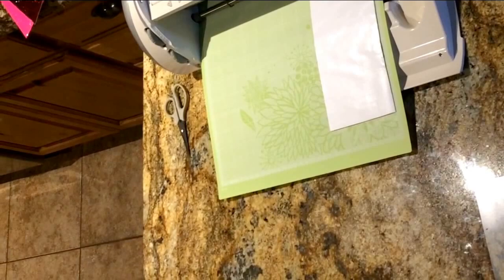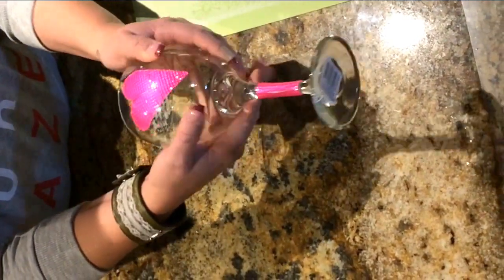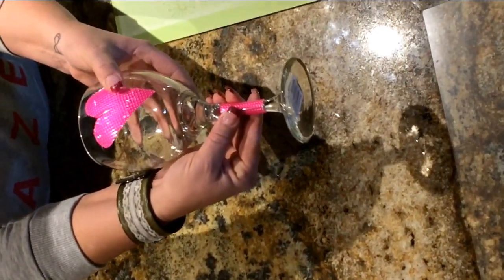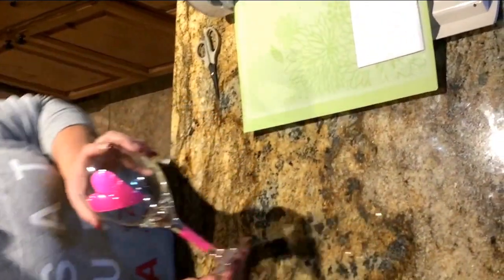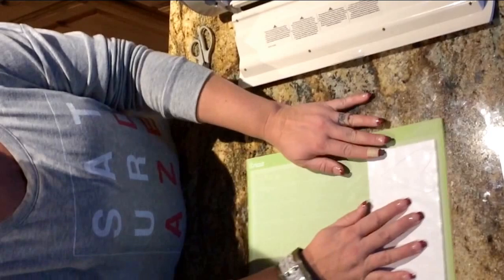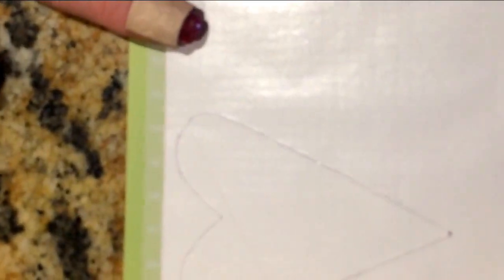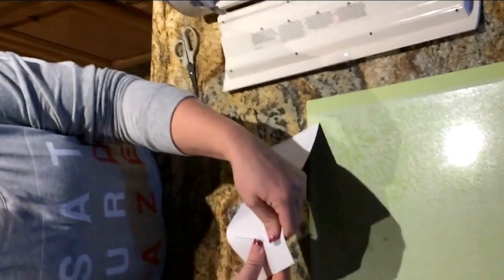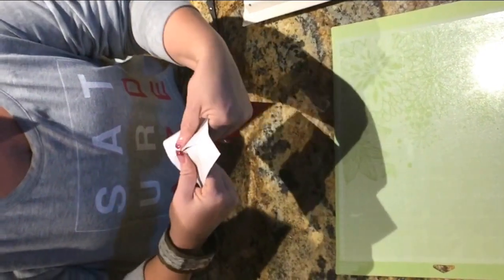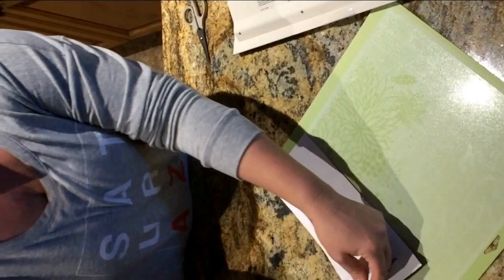While that is cutting, I want to share with you one that I have already made. I made one in pink — I'm making these for me and my sweetheart for Valentine's Day. I did a super fun heart here, and then I took some bling and wrapped it around the base, which I thought was super fun. This bling is self-adhesive and it works amazing. You can see it's a very crisp cut that the Cricut did.